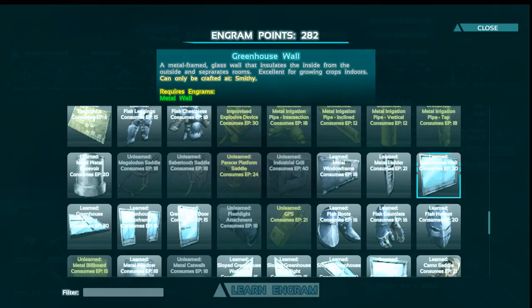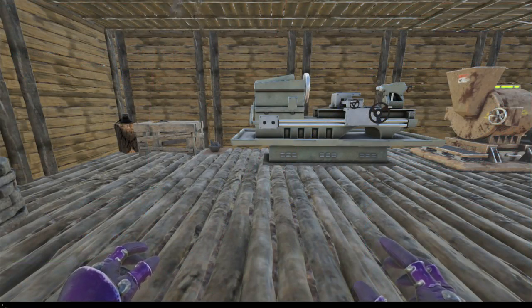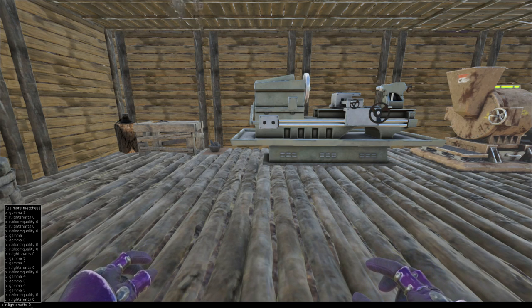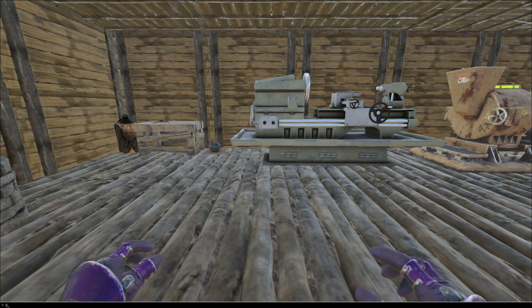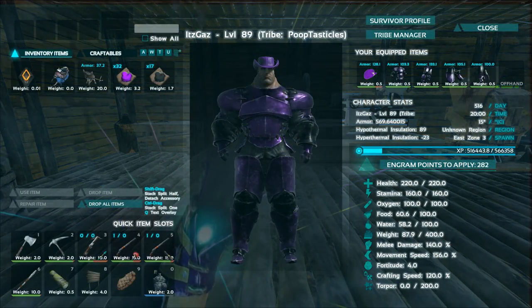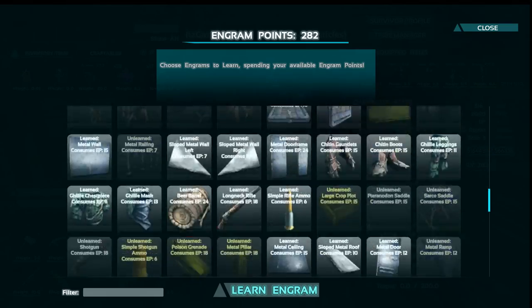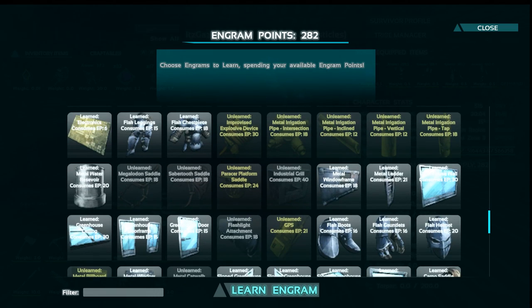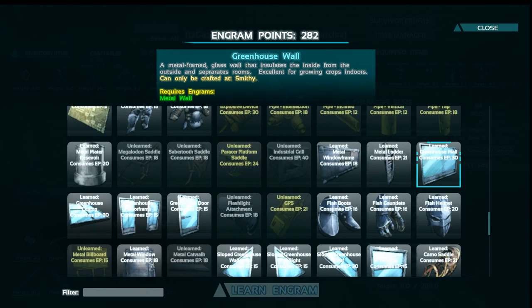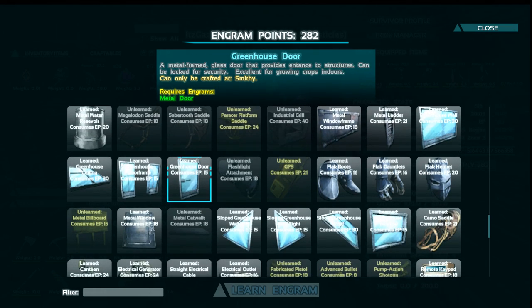Right, that's a greenhouse. My gamma is way too high. I can barely see that menu. Let's just go grid view gamma. There we go. Should be able to see it better now. Is it gamma? No, not gamma. What am I talking about? Greenhouse. I still can't see it. Greenhouse wall, ceiling, door frame, door.